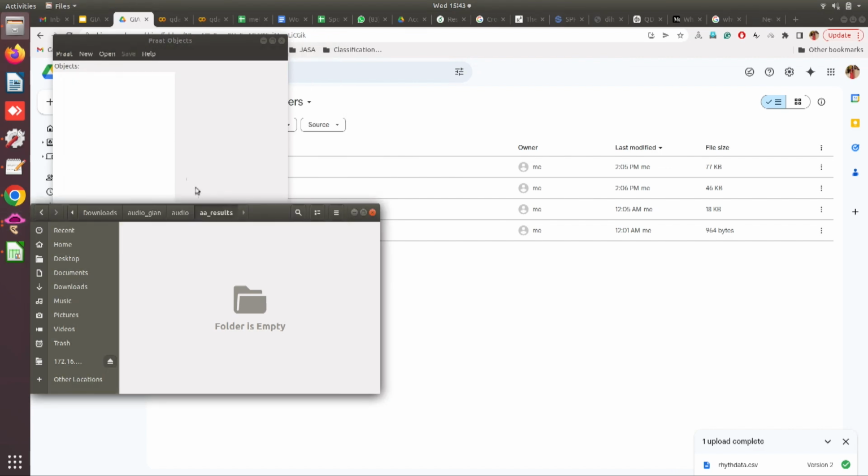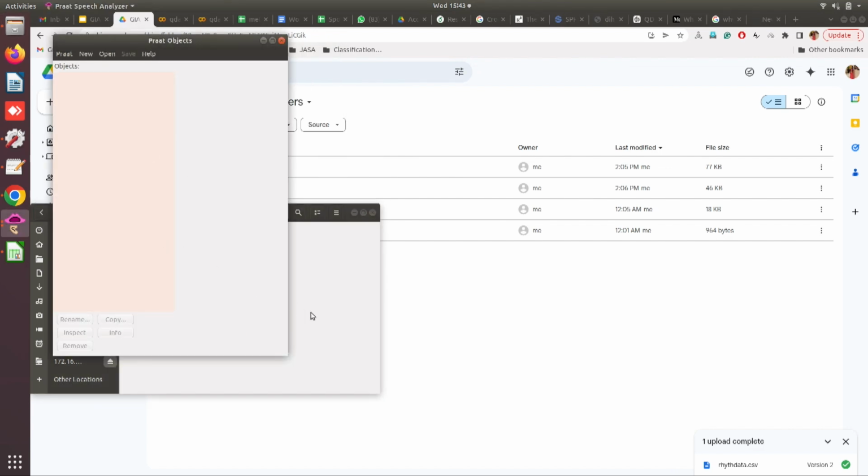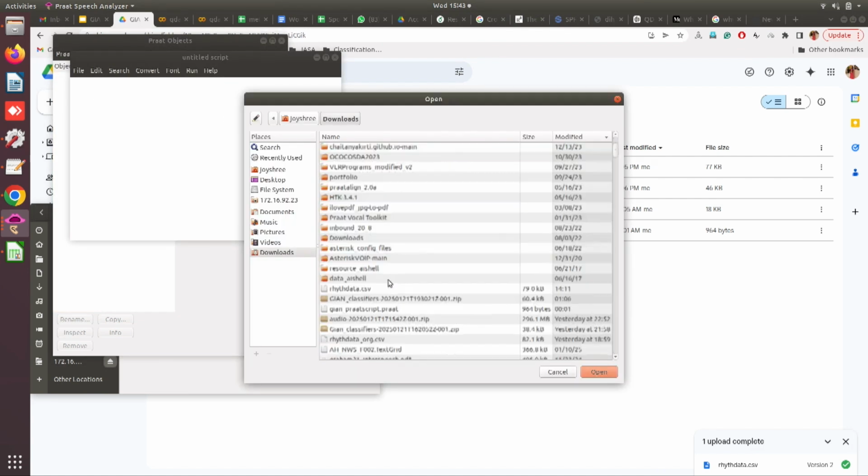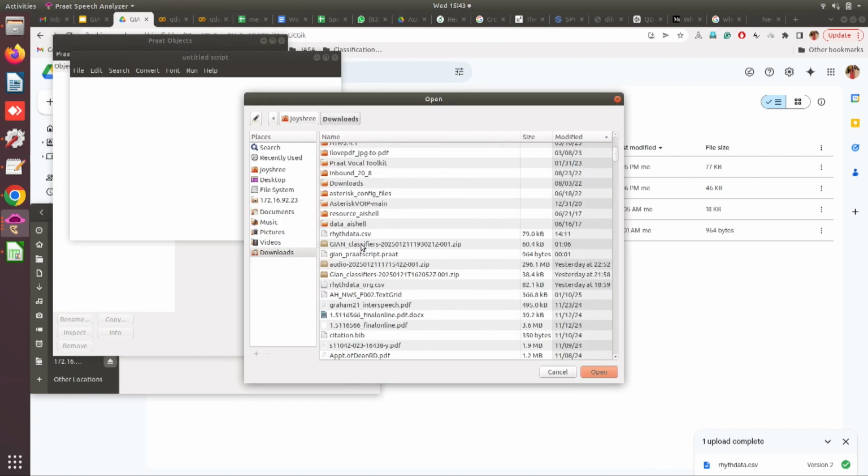After you have downloaded the script, open your Praat. Don't go to open, go to Praat, and then here, I can actually click on this maybe. Oh no, that is not connected to this. New Praat, or maybe it is, because they have an HDMI. Okay, open Praat script. And then find the Gyan Praat script.